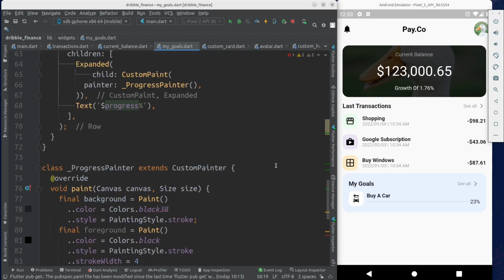So we need to put it as a variable here.